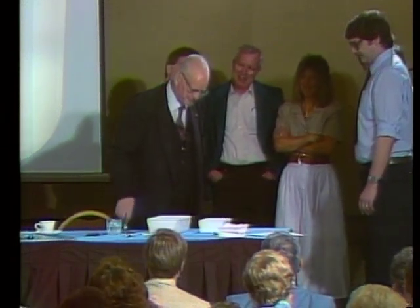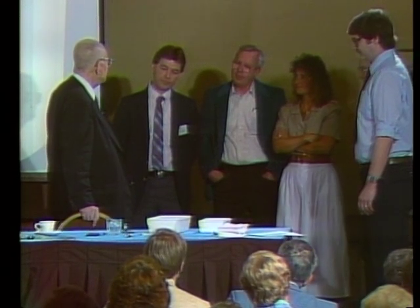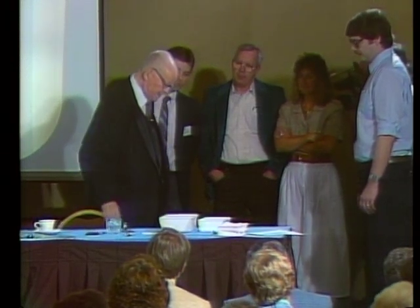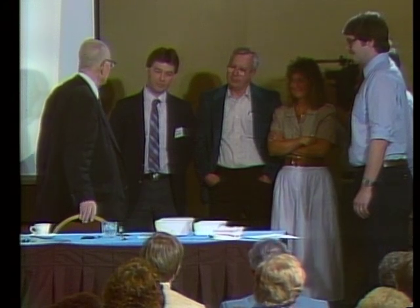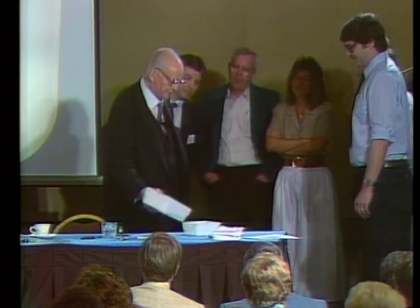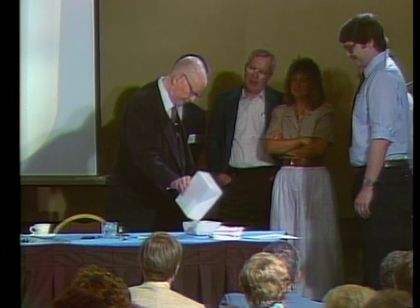I'll explain the job. Material comes in in the form of a mixture of white and red beads. Your job is to produce white beads — not red ones. You understand there are two vessels here; they're rectangles, they're clear, one is bigger than the other. Your job would be to grasp the larger vessel on the broad side, pour at a distance of eight centimeters into the smaller vessel from the corner to mix the material.